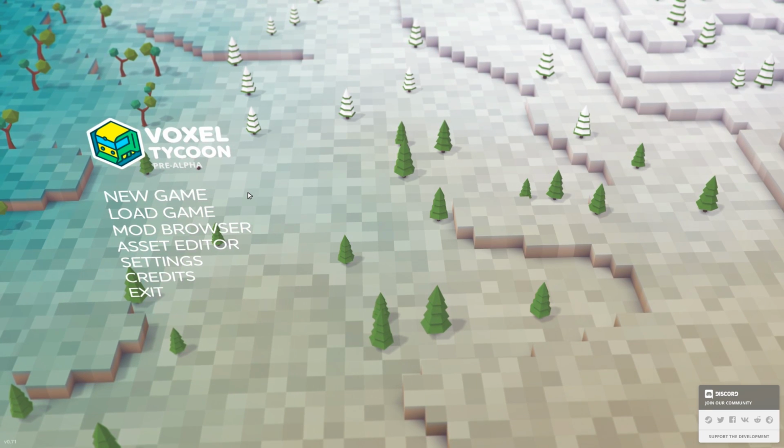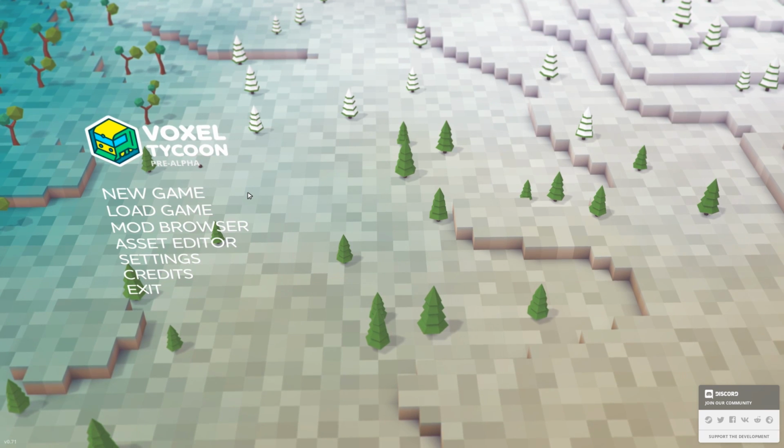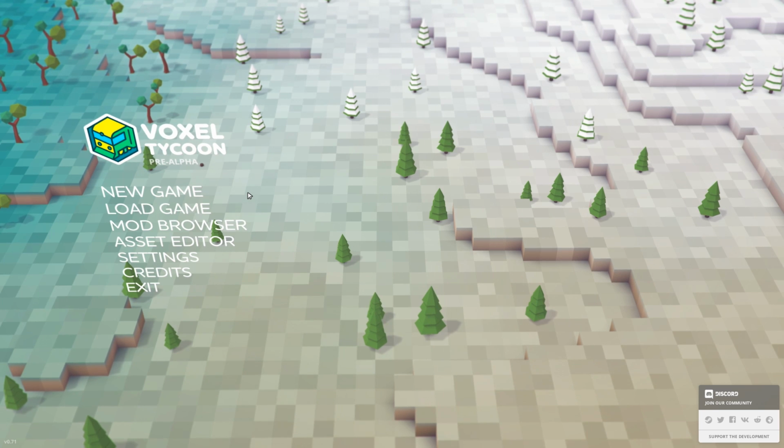This game also has an asset editor, so for those of you who are very talented in building your own things, like for example your own custom coal mine, you can do that, add it to the game list, and then go ahead and start a new game and build to your heart's content.